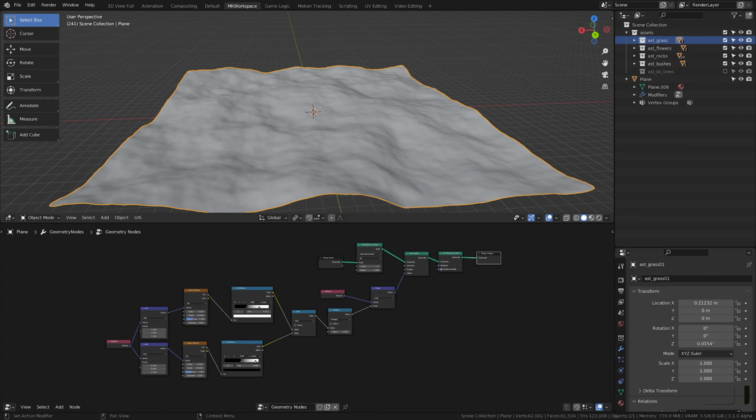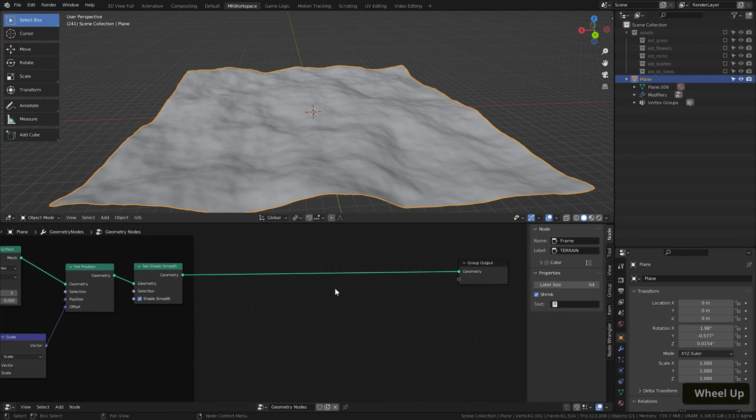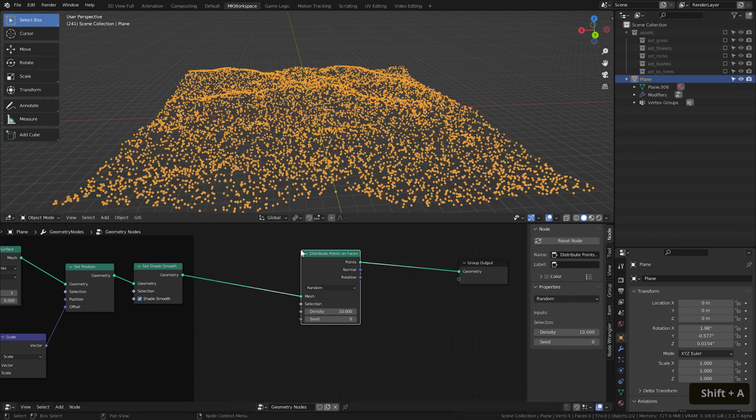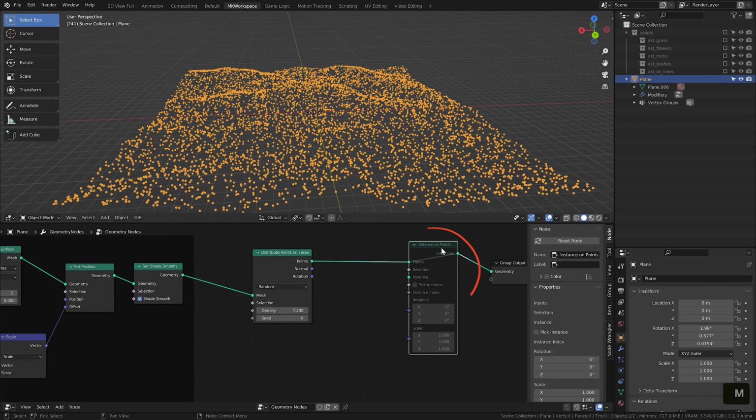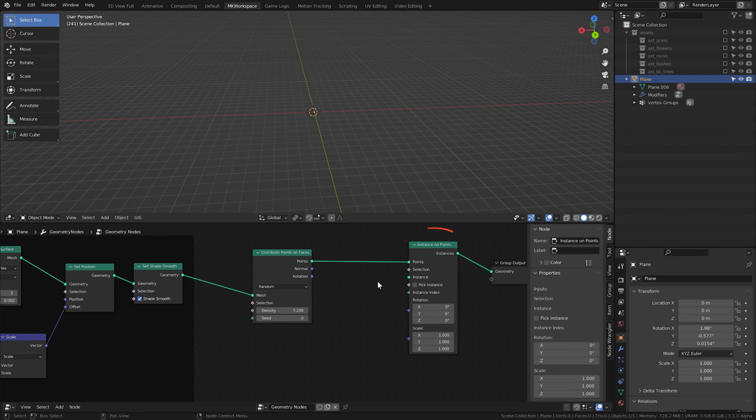The second biggest challenge of the chapter was finding out how to scatter assets onto this plane like you would regular particles. The answer was the distribute points on faces node, which basically makes a cloud of points from our geometry onto which you can input any object you like. In the chapter, I prepared for the students several vegetation, stone and tree assets, so those were already taken care of. Then it was basically about instancing these assets on the generated points.